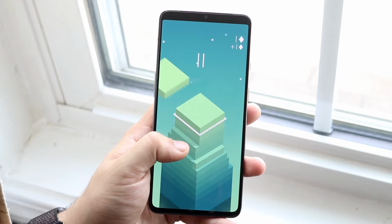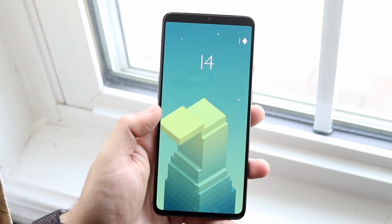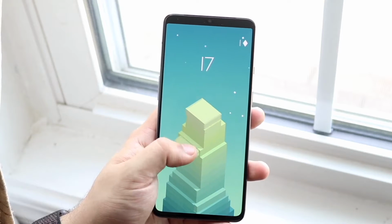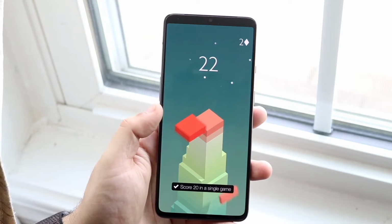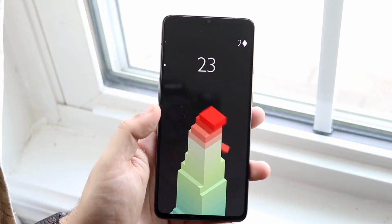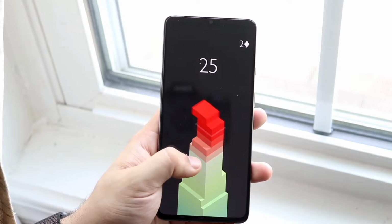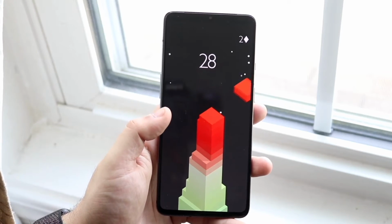Android 10 did come with that gesture-based design, which has really helped to future-proof a lot of these devices, since we don't have to focus on the nav bar buttons and all of that. But on top of that, you also have a really solid piece of software on this device. There's not a lot of bloatware everywhere. It's pretty basic when it comes down to the whole entire UI and everything. It's pretty much the same as all the other devices, but it doesn't have all those little things running in the background, which have just always annoyed me. So that is a really huge asset for this device as well.